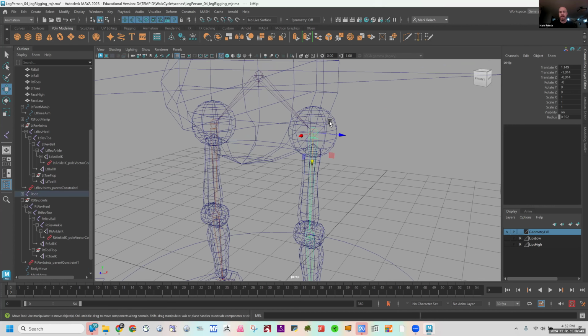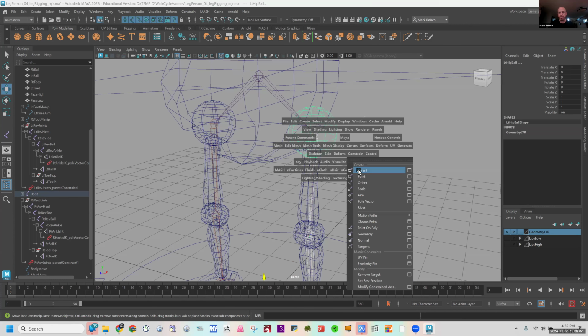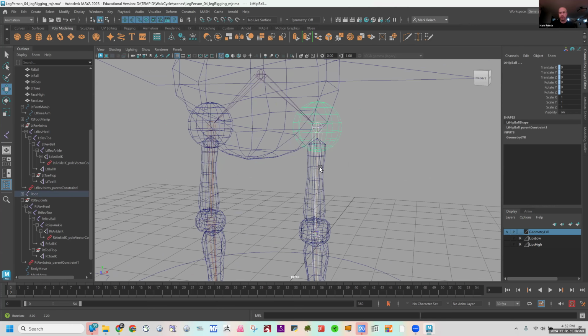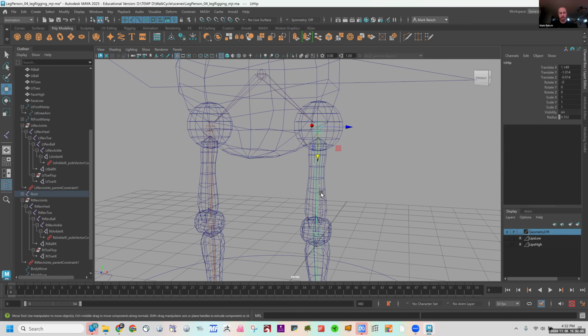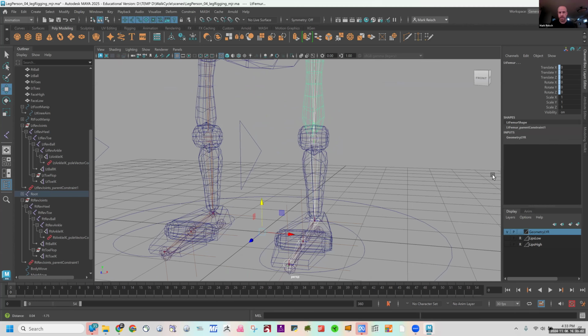We're going to select my hip, shift select the ball geometry, and go to constrain, parent. Then I'm going to go here to the hip, shift select the next geometry that's there and press G. That constrains that.